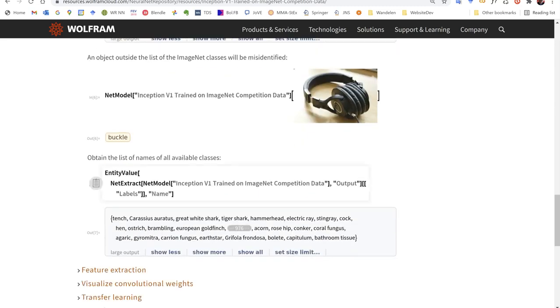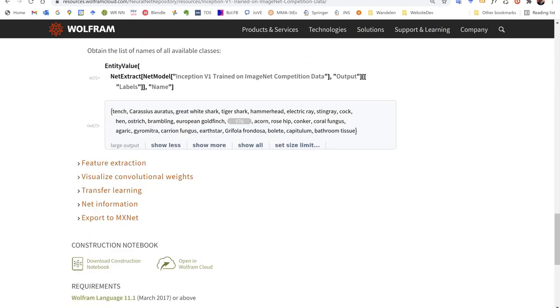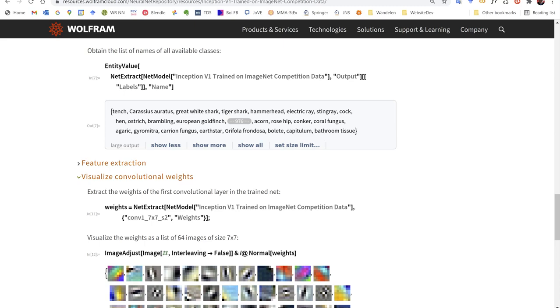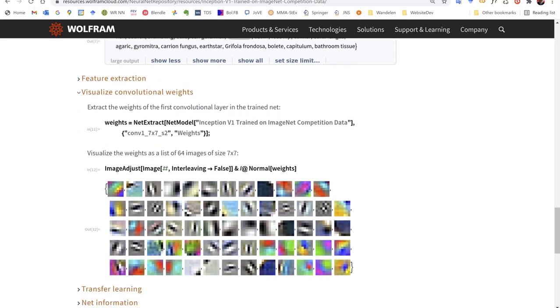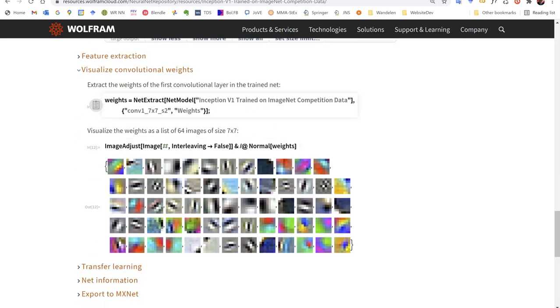But the most interesting thing, what I'm going to show you now here, is visualizing convolutional weights. And it's very easy with this program to say, okay, we have this command, and we have here convolution 1, it's the first layer, and we want to show the weights, and here we have the weights. And this looks quite interesting. This looks already a little bit like these edge and line filters that we saw in the beginning.